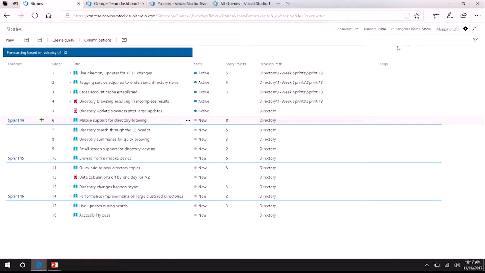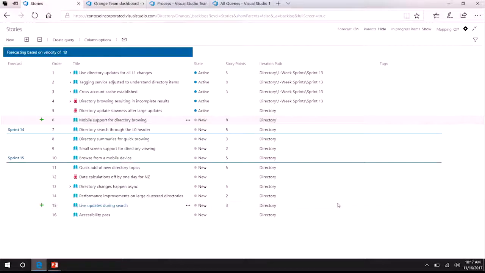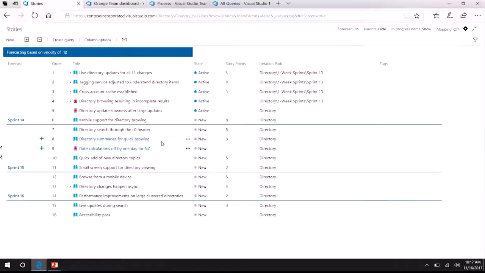So let me just full screen this so it's a little bit easier to see. You'll notice here that we are forecasting what the team can complete over the next few sprints based on a velocity of 12. And this is just a simple numeric field that you can change. We could change it to 10, or maybe we could up it to 13. It's not a strict implementation of velocity, but rather it's meant to be configurable by the team so they can really plan effectively. Now, you'll notice that when I do that, even as I'm moving items around, I'm able to really quickly see what is going to fit into the next couple of sprints. And it happens dynamically. So it's a great tool for teams to use as they're planning to make sure that they're not over-committing to sprints that are upcoming.